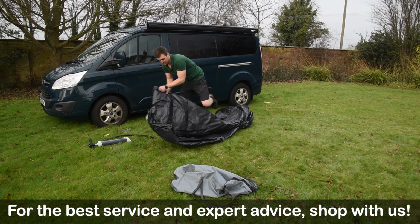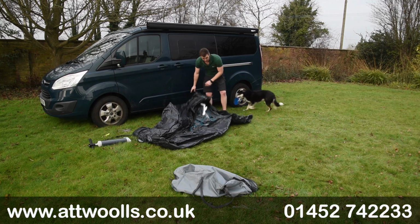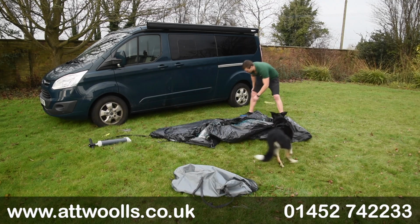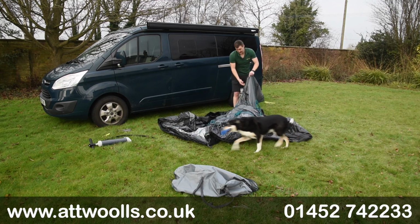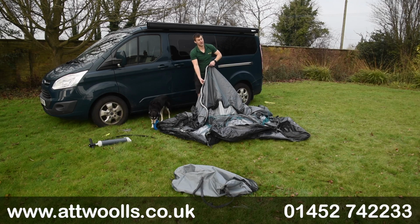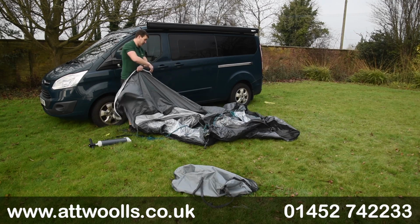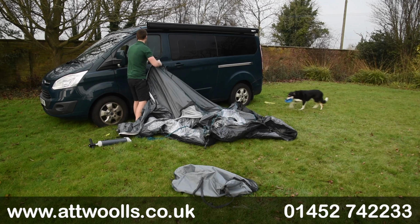Now, depending on how you're looking to connect it to your vehicle, there are numerous ways. For me, I'm just going to basically feed it directly into the wind-up awning itself. So to do that, ideally you can look at buying a fixing kit and going directly in. But like I say, for the purpose of the video, because I'm literally putting it up and taking it straight back down again, I'm just going to feed it directly in, which is a pain if you want to drive away, but for a static awning, works perfectly fine. So we'll feed it into the rail to start with.